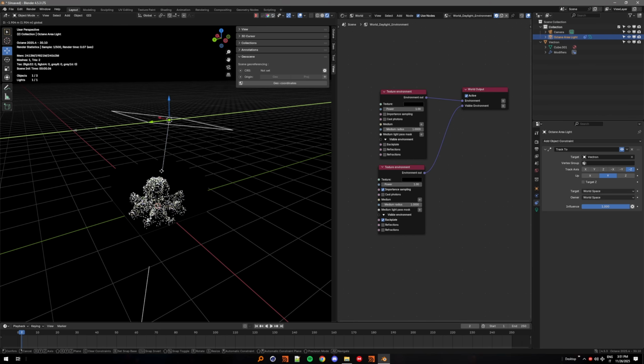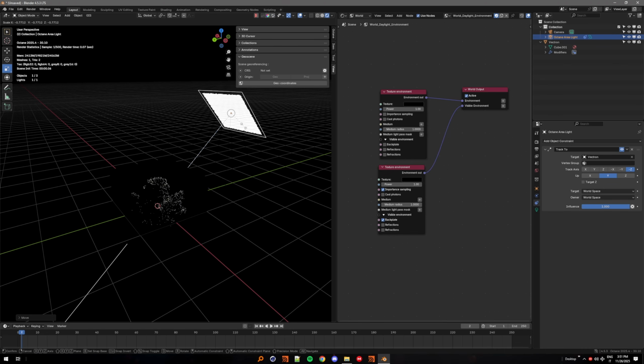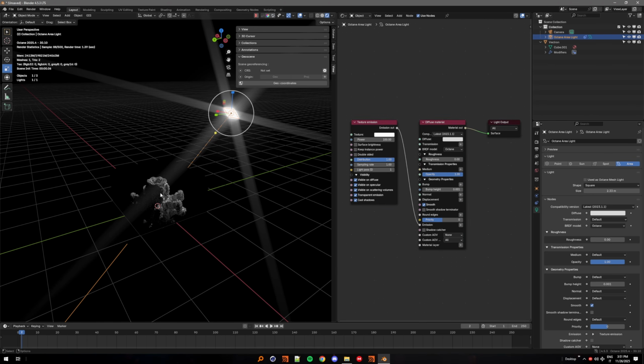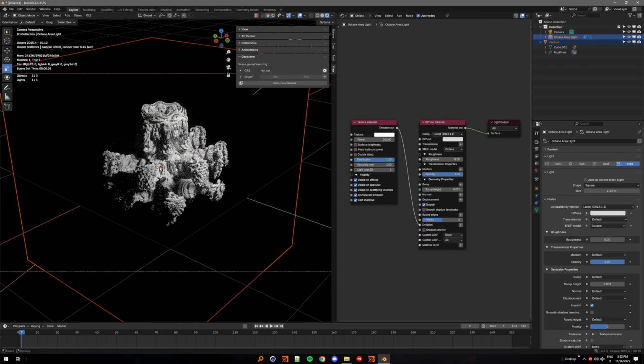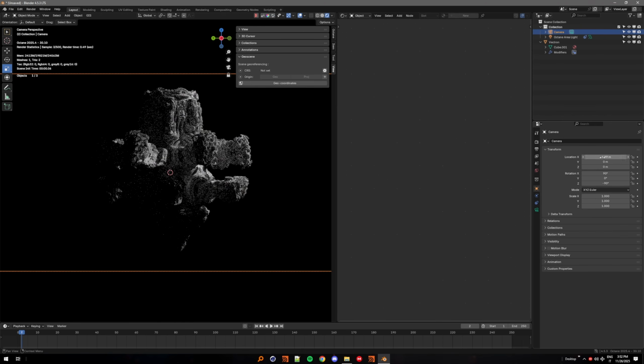That's nice. Then you can also change the size of it. I want it to be a little smaller because this will give us some God rays with the volume later. Let's center up the camera and we are ready to go.